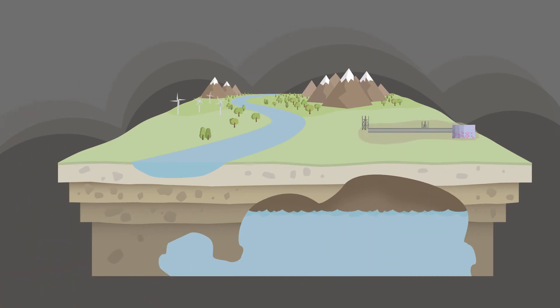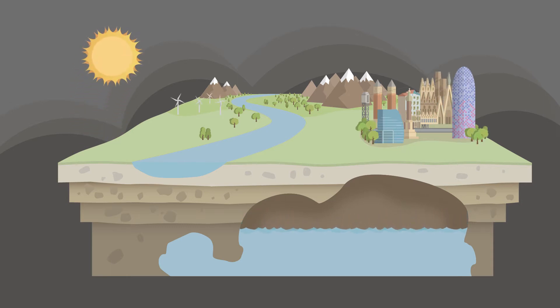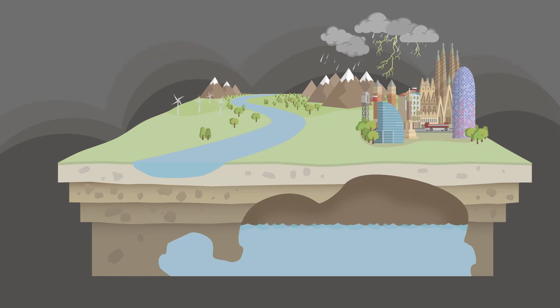As Barcelona is in an area of Mediterranean climate, it can suffer from both periods of heavy rain and drought. For this reason, the availability of water resources can vary greatly over time.